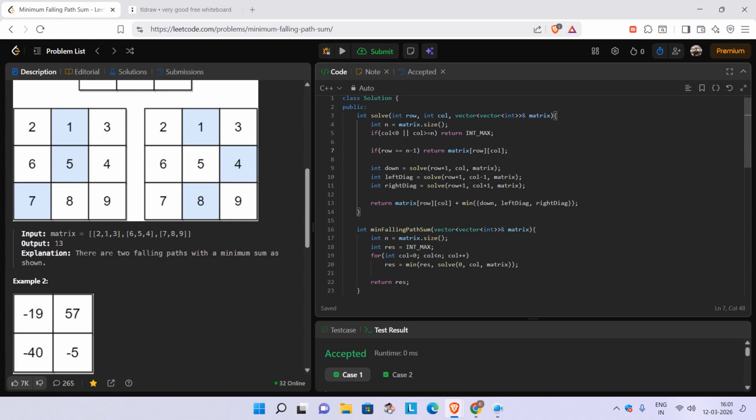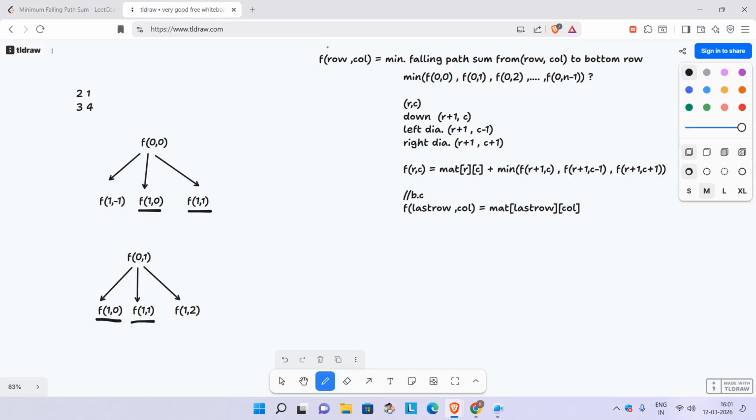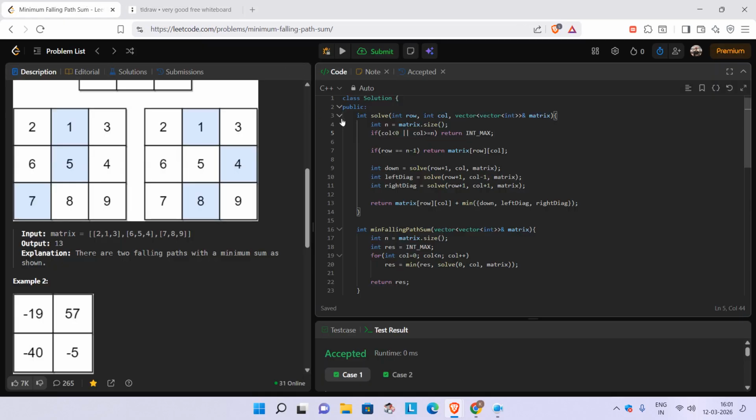And now we have to define the solve function. So here we simply pass the row and the column, and again I use int there. Now this is for whenever we go exceeding the boundary of this matrix. For example, whenever we have to go to 1 comma minus 1, when we start from 2 and go to the left diagonal, that exceeds the boundary of our matrix.